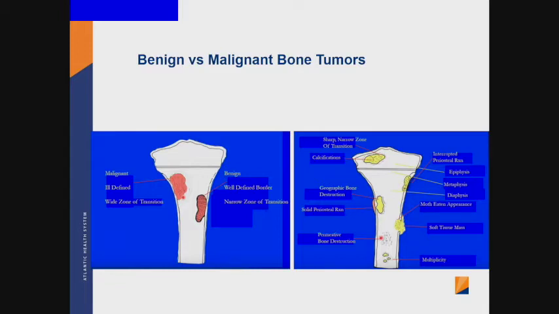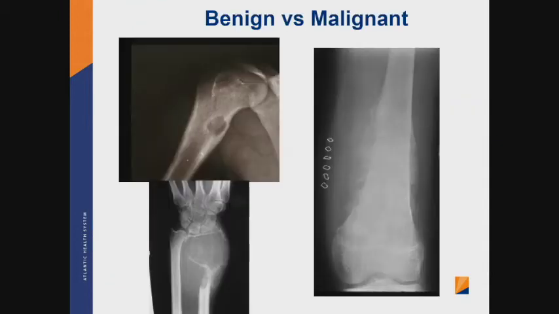Now, interestingly, if a tumor has a soft tissue mass associated with it, meaning it's destroyed the cortex and extended into the soft tissues, it doesn't necessarily mean that it's cancerous. Benign tumors grow aggressively too and extend into the soft tissues. This is just showing you the difference between benign and cancerous tumors. If you look at the tumor up on the upper left, this is an osteoblastoma. It's a benign bone-forming tumor, but it's very well circumscribed. It has a continuous periosteal reaction around it. So this tumor has eroded the bone, the cortex, and extended into the soft tissues, but it's growing slowly enough for the body to respond to it and try to ward it off.